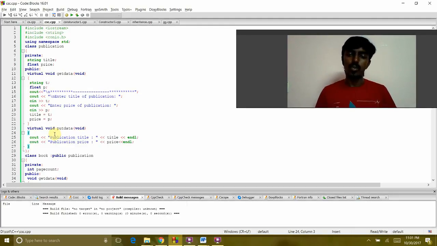These two functions can only be used within the class, but to use them outside the class we are using a special keyword, virtual. If this is not given, normally whatever we give will be published, but since we have given this, the data which we are taking from the user will be placed in the new getdata and new display.